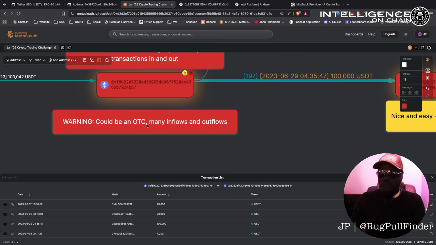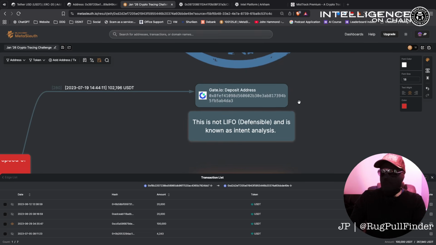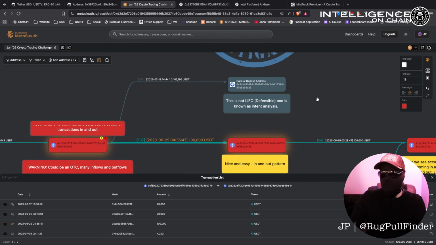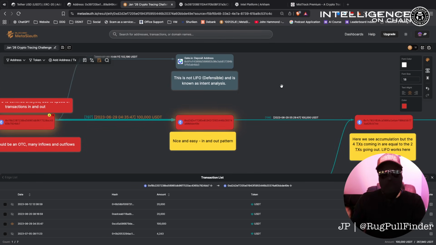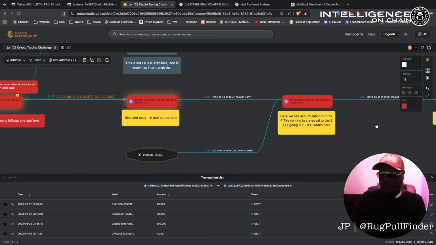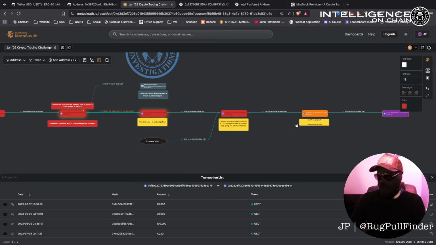I put in some warnings, okay, where it's not so certain what the purpose of that address is. And this was just for the example of that Gate.io example. Okay, so I don't think that you could defend this particular example in court if you were to choose Gate.io. I think the LIFO example is much stronger. And then, you know, just make some notes about the different levels of accumulation. And I think that's really important. And if you're not careful and you don't consider those accumulations, you can go off the wrong track quite easily.